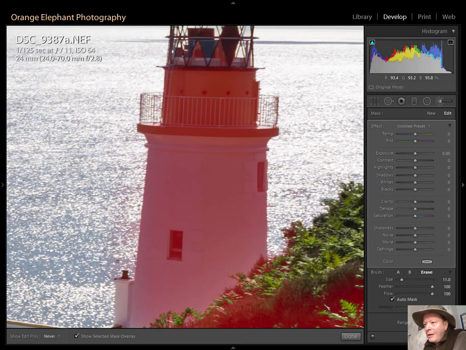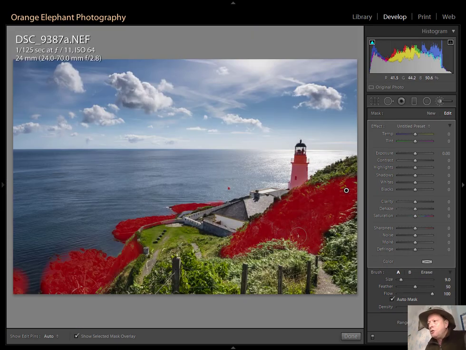So I'm not going to worry too much about trying to make it too perfect. But that's good enough. I'm going to put it back to adjustment brush mode so it doesn't confuse me in the future. Spacebar again to zoom out, and we can see what I'm highlighting here.